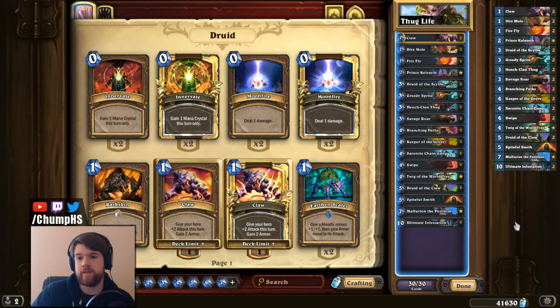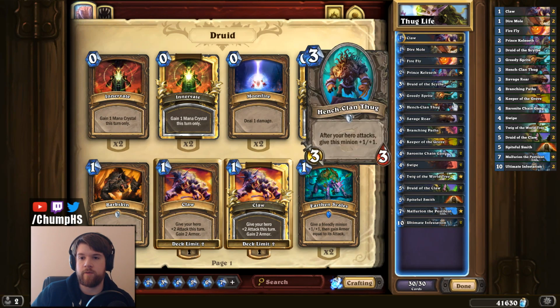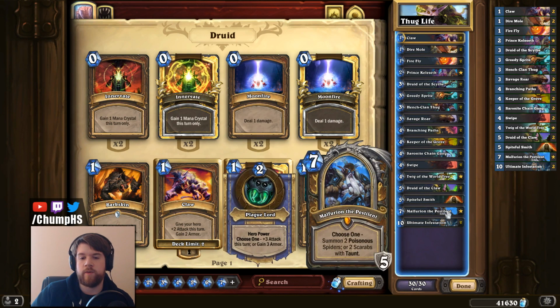The motivation behind this deck is basically just that I wanted to play Hench-Clan Thug in something other than Rogue. It's also seen a little bit of play in Hunter, I think, because of Candle Shot, maybe somewhere else. But I don't think I've ever seen it in Druid, and it makes at least a little bit of sense in Druid, because your hero power lets your hero attack. If you upgrade to Malfurion the Pestilent, you still get to attack with your hero power.